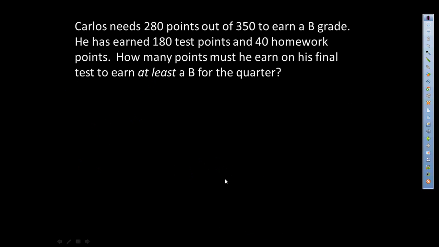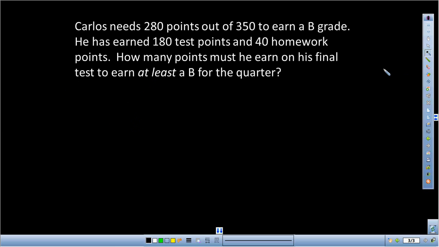Let's take a look at this word problem. It says Carlos needs 280 points out of 350 to earn a B grade. He has earned 180 test points and 40 homework points. How many points must he earn on his final test to earn at least a B for the quarter? Okay, so remember, at least means we can be above the point total or at the point total, but we can't go below the point total. So whenever you see the words at least, think greater than or equal to.